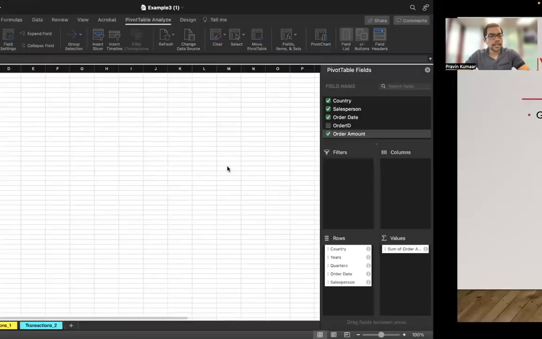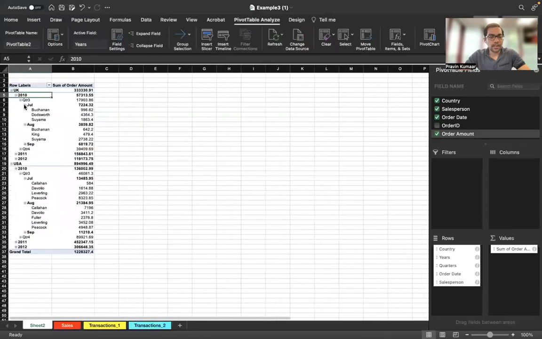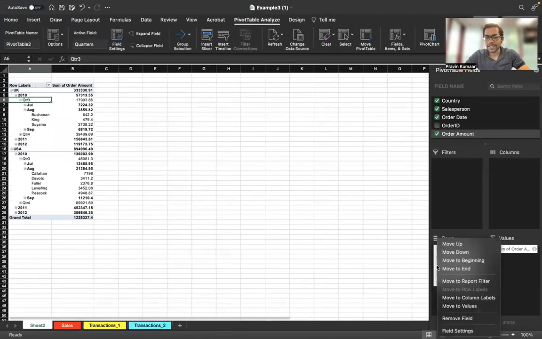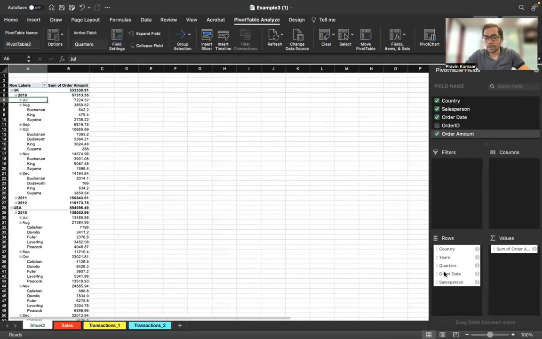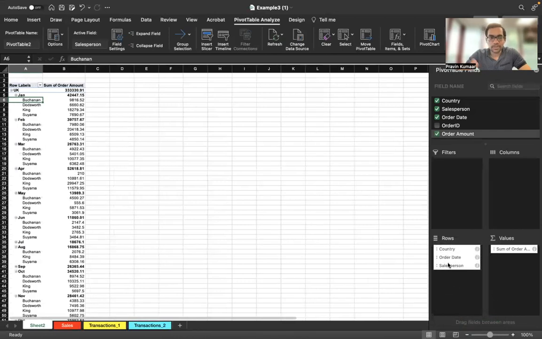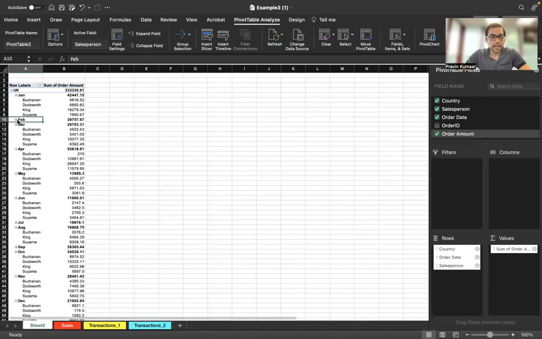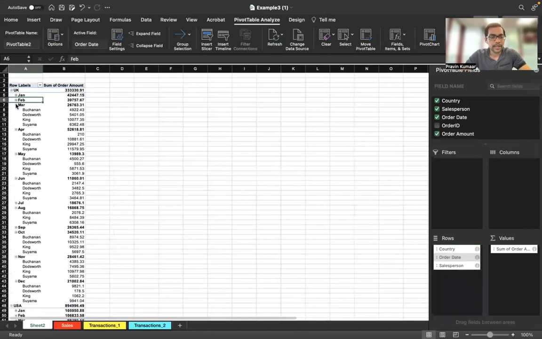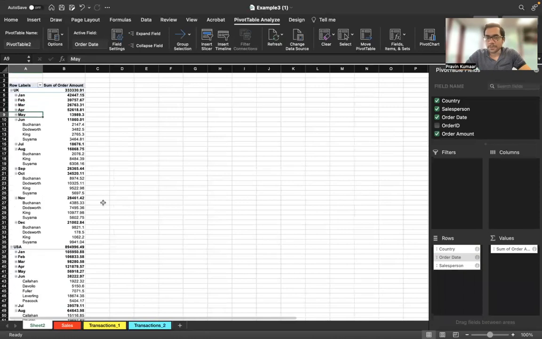Grouping the dates. You can see that it's not really organized, but okay, it's not supposed to do the quarters thing. It automatically did it. If you remove the quarters and years and just have these three, which is what the assignment asks you to do, it's actually doing that as well, which is pretty fascinating. It's supposed to have separate dates. I think it's doing it because I've done this before, on the same sheet. But you can see that it's started doing this.